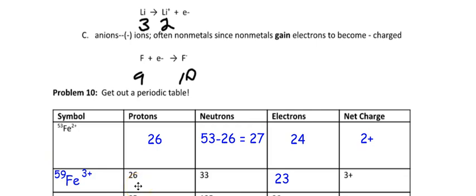How did I know it was a +3 charge? Because over here told me. So once again, it's positive. So if it starts off at 26, it loses 3, it has 23 left. So what I'd like you to do is to really pause this and fill out the rest of the chart and see how you do. When you are all done, come back.